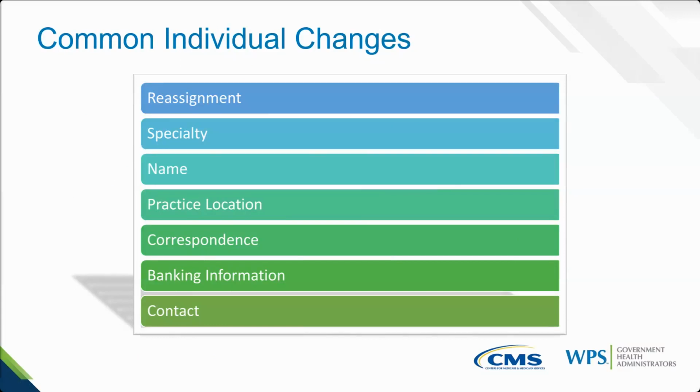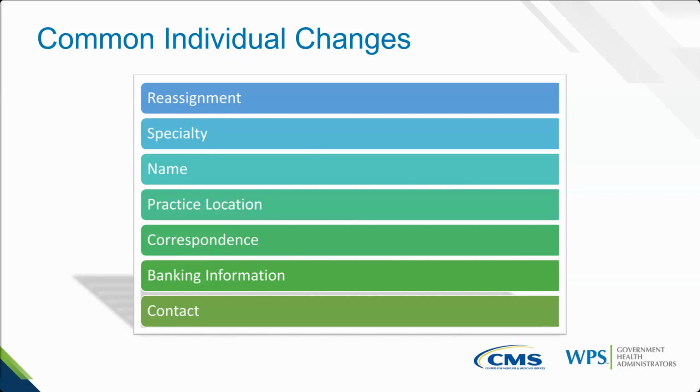We see specialty changes. We'll talk about this a little bit more, but specialty changes can be made only if the provider type isn't changing. So meaning you have a physician who is, as I mentioned before, general medicine. They want to change their specialty or add a secondary specialty of emergency medicine. We can do that. What we can't do is say you have a non-physician who now wants to change their specialty to a physician specialty. We can't do that, and that has to do with how the enrollments are set up, how claims are fed. That is going to be an event where they would actually need a new enrollment and a new PTAN issued. We'll talk about that some more.